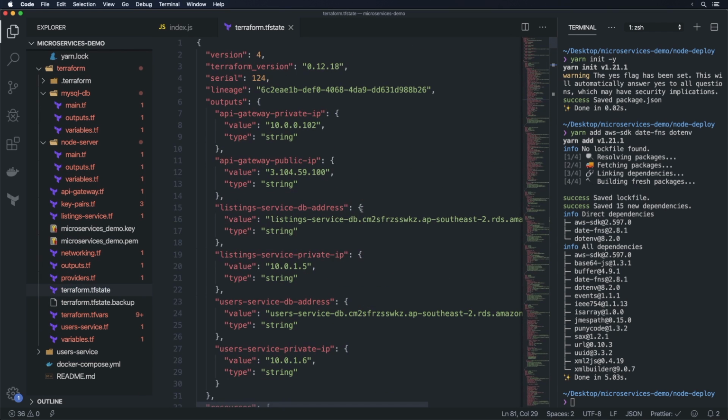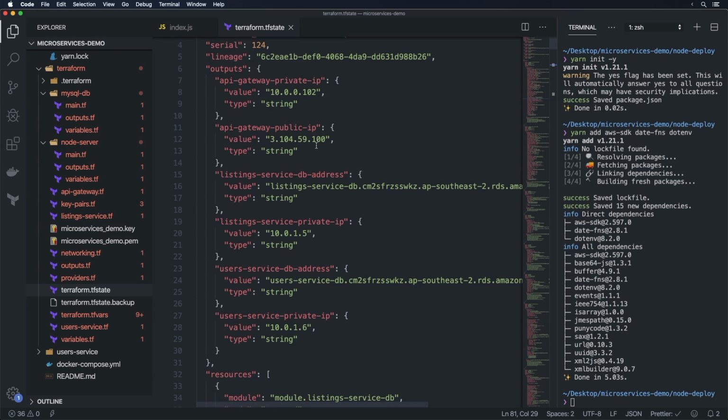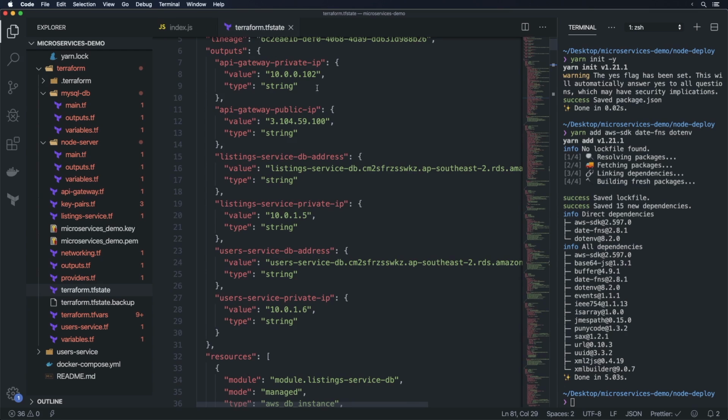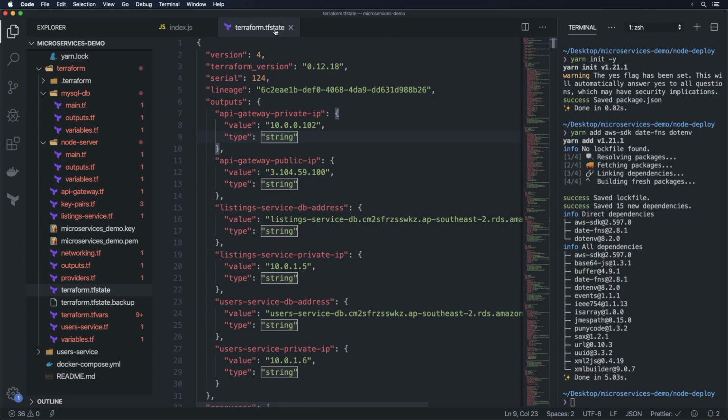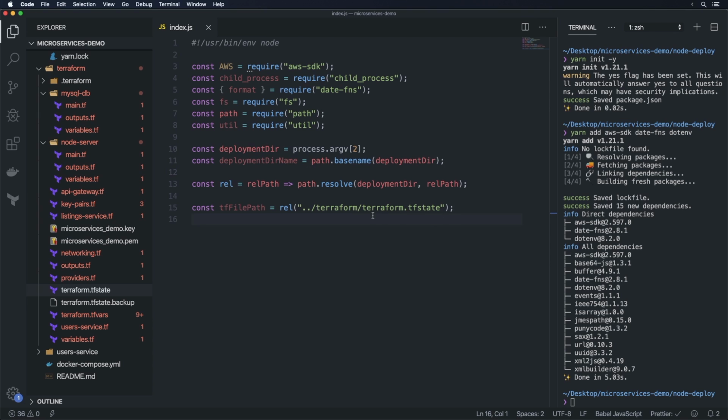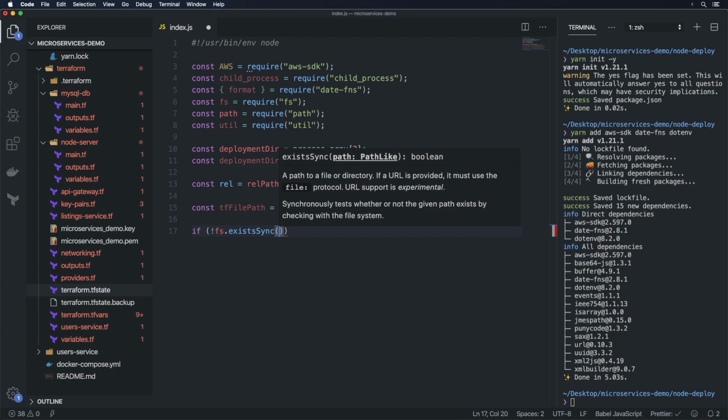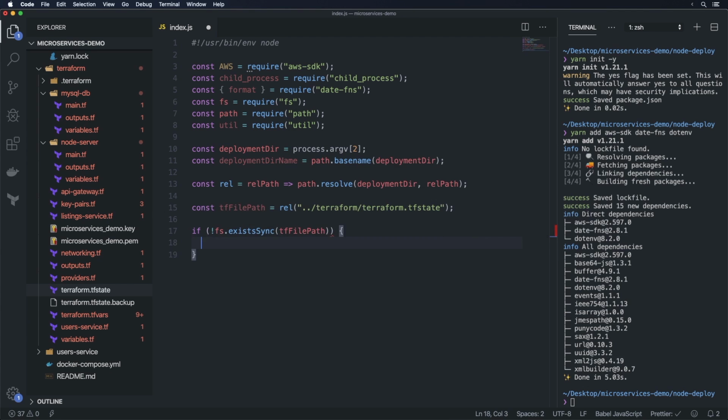And like I said, this file should not be committed, but what this file allows us to do is see a lot of stuff in terms of how Terraform actually set a lot of things up. And it's really useful here because it contains so much valuable information to help us set it up properly. So this file we're going to reference here. And if we can't find this file, because maybe we haven't done a deployment locally, or the file just doesn't exist here, then we do this tfFilePath like that.